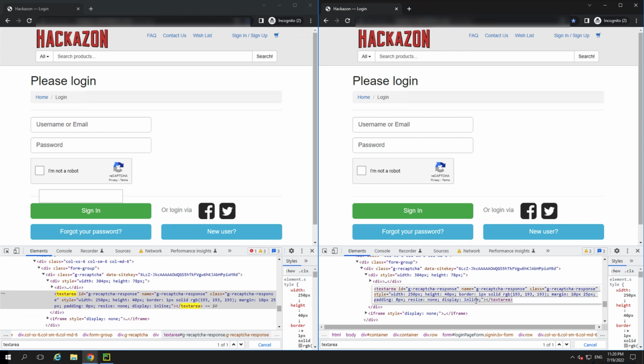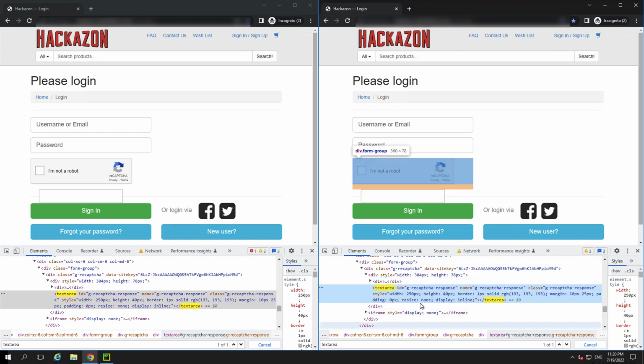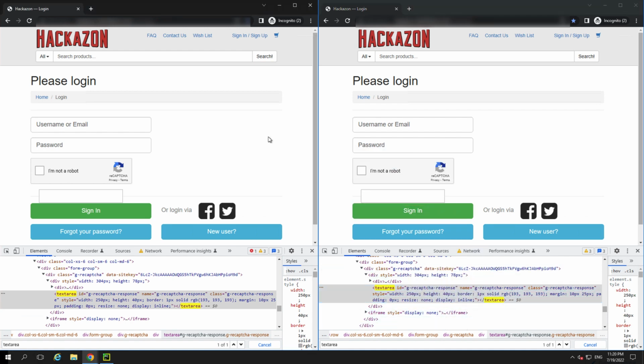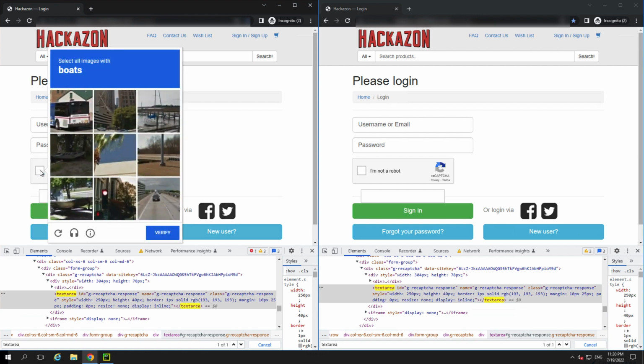Once that's complete, we can see the text box on both windows. Let's click I'm not a robot on window 1. And we're presented with a human challenge. Click all the squares that have votes. After we've successfully solved the CAPTCHA, notice that it inserts a trusted token into the text box in window 1.